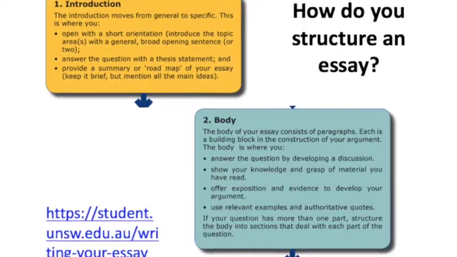First of all, you need your introduction. The way that I think about an introduction is this is where you say what you're going to say. You quite literally give a couple of topic sentences talking about the area overall. Then you say what you're going to focus on. Then you specifically outline, in what I call a roadmap, giving the reader the main points that are going to be talked about in your essay overall.